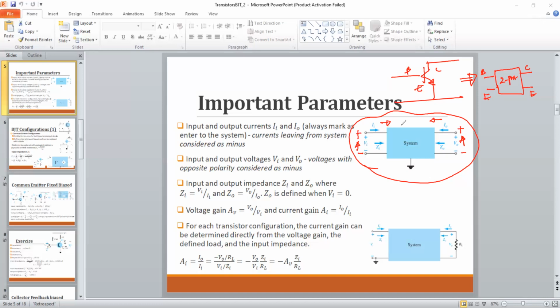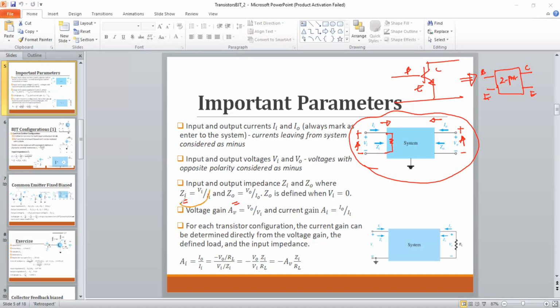Then we can define two other parameters called the input impedance Zi and the output impedance Zout. The definition of input impedance is like this: you have a kind of resistor here, and this is your input impedance. Zi can be easily evaluated by dividing this Vi, the input voltage, by the current flowing into the node. Once you divide Vi by the current flowing into the node, it basically gives the input impedance. So this is your input impedance.